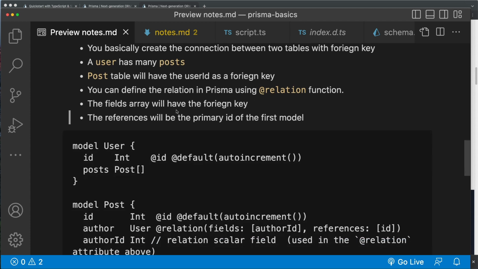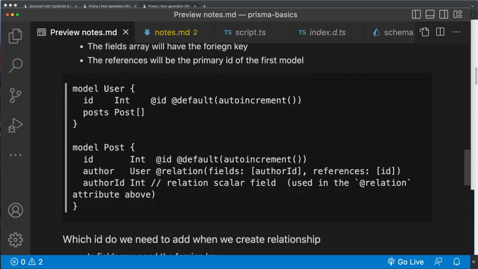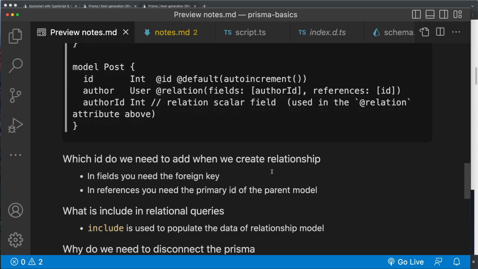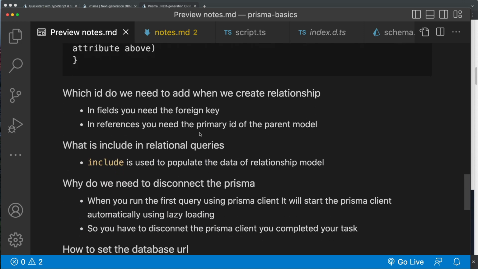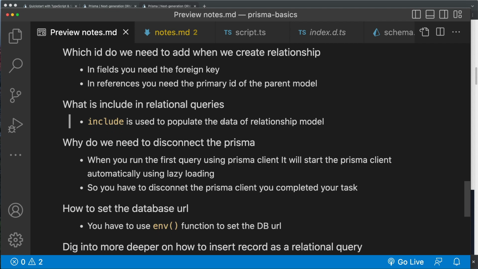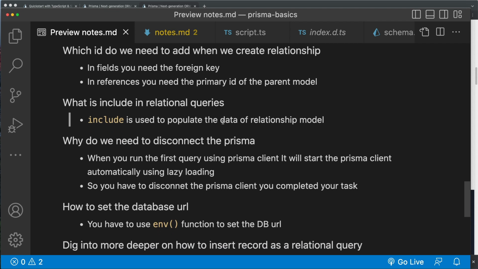The fields array will have the foreign key. The references will be the primary key of the first model. Here is an example. The ID, which is the primary key, and the author ID, which we need to add as a foreign key. I'm talking about this one. The include is used to populate the data of the relationship model.